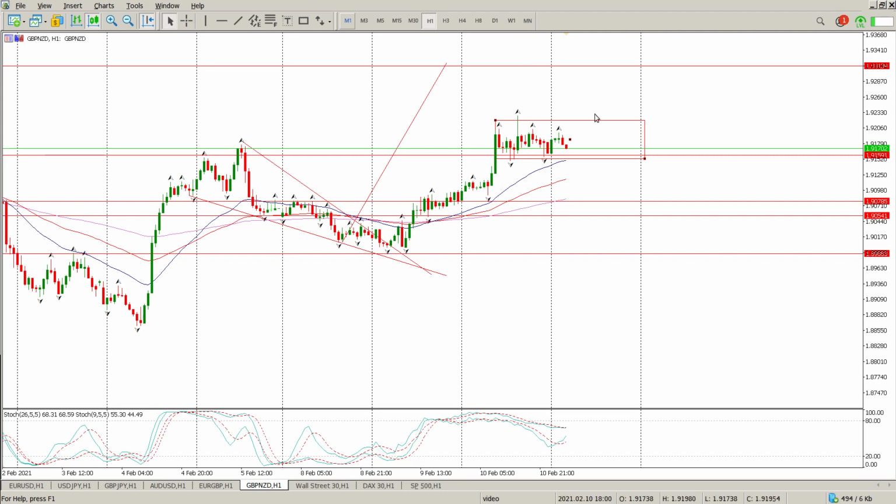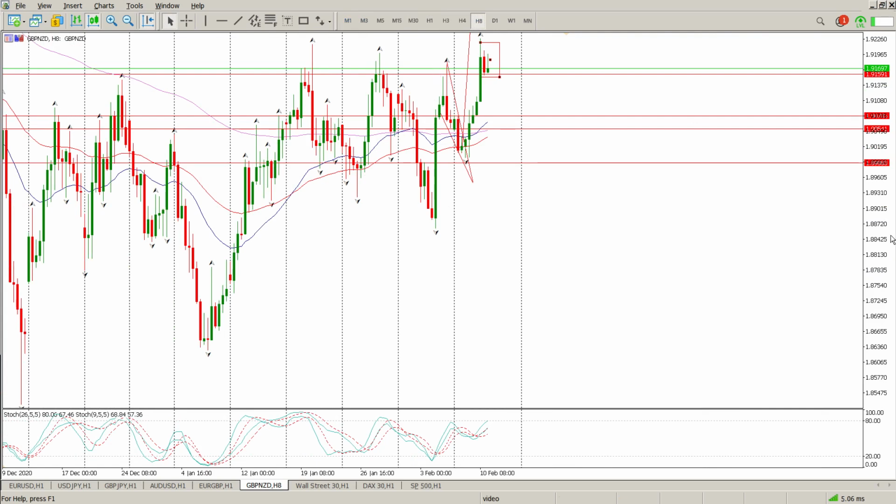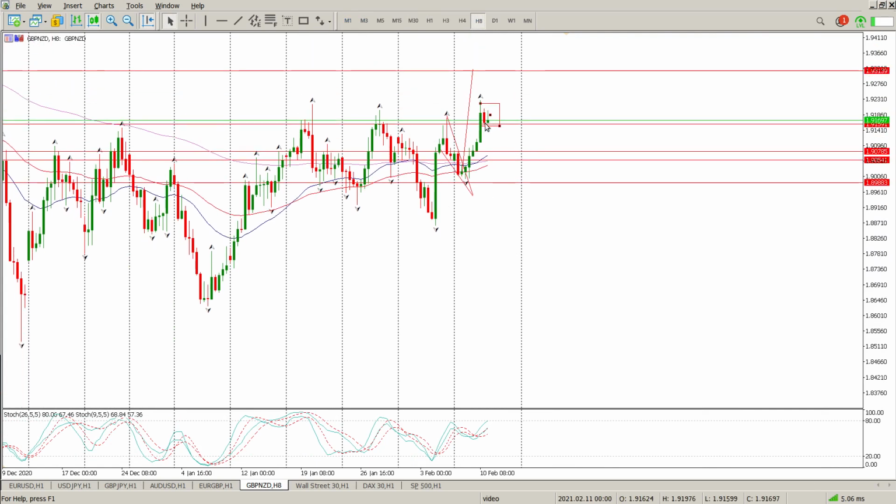So we are sideways at the moment. I'm not really interested in this. Obviously a break above the top of the range and a retest would give us a measured move. Alternatively, a break to the downside is going to give us a move all the way back down to 190.795. So sideways it is. I'm not really interested in that at the moment, but I am interested in the longer term view of a break above the structure. And that does look like an inside bar, which is a reversal pattern. So probably a deeper pullback into this area here of 197.85, and then that measured move is still going to be on the cards.